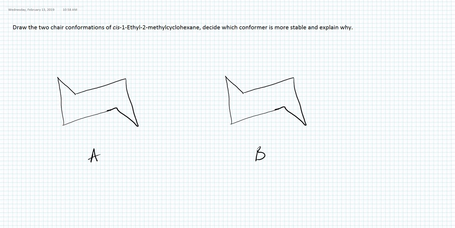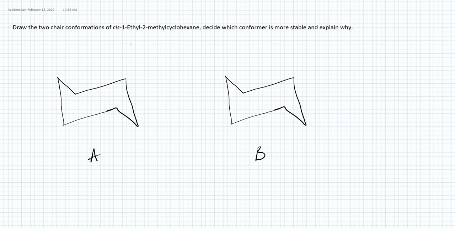This way we draw 4 carbons, which make the plane of the chair cyclohexane. Two carbons have to be connected to an upward carbon, and the other 2 carbons have to be connected to a downward carbon. This way we can draw the chair cyclohexane. I prepared exactly 2 chair cyclohexanes here. Then we can draw our 2 chairs for this given molecule.